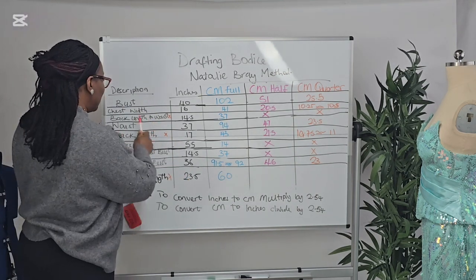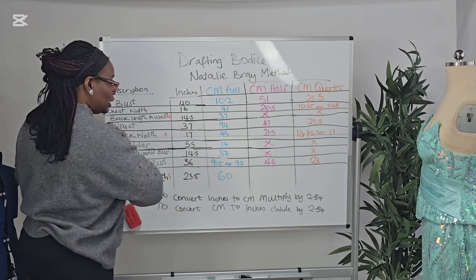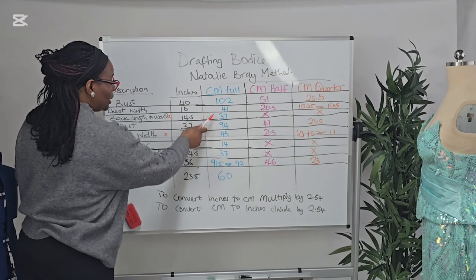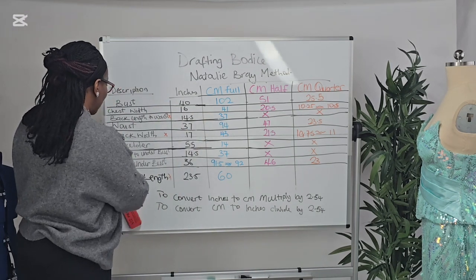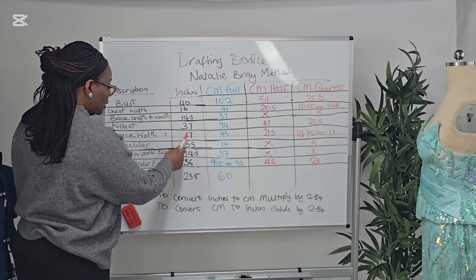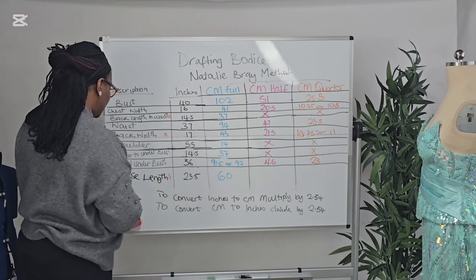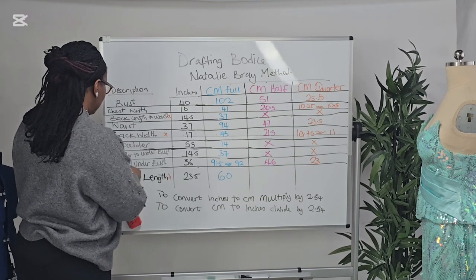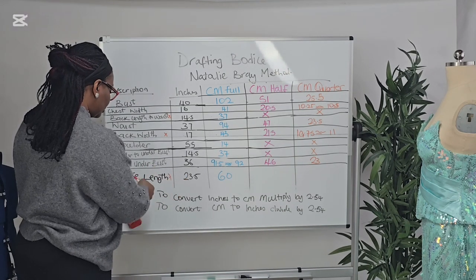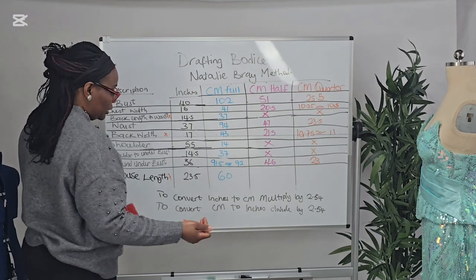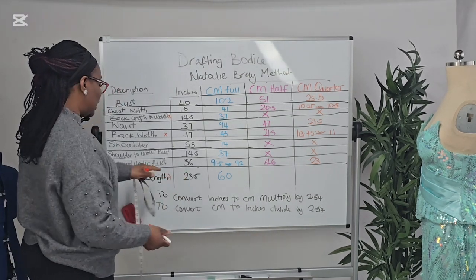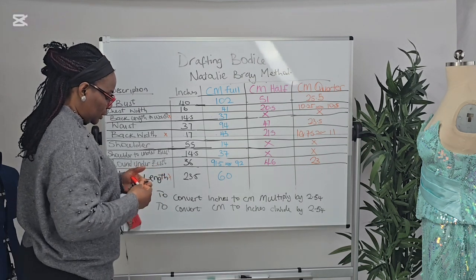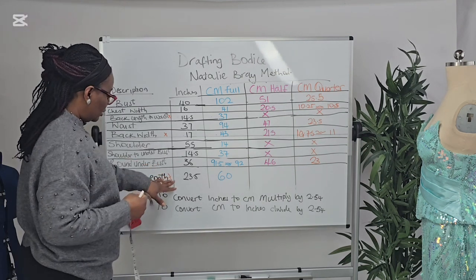We need back length to waist 14.5 inches, which is 37 centimeters. And then we have back width, which is 17 inches, 43 centimeters. And then we have the length of the blouse, which is basically our length to hip. Basically, the length of the blouse is 23, but I will extend this now. Let's say length to hip measurement. Okay, so our hip measurement, this is the length of the blouse.